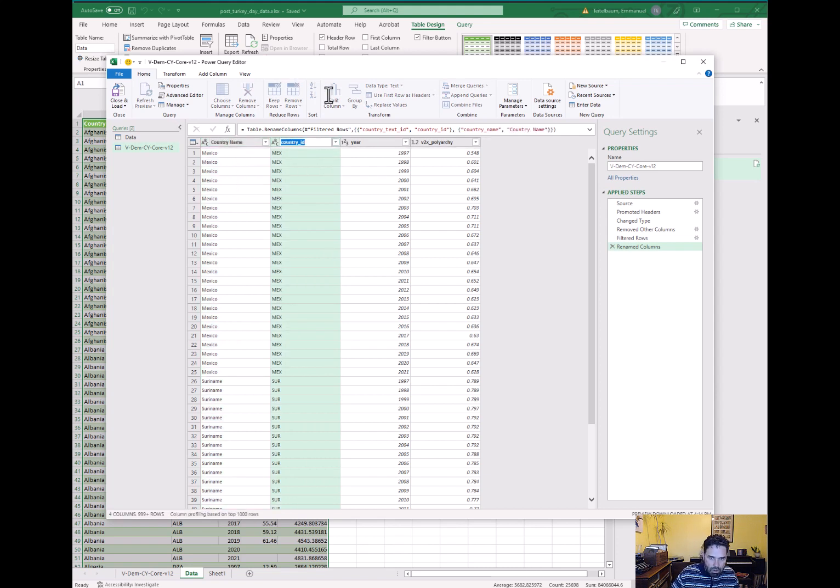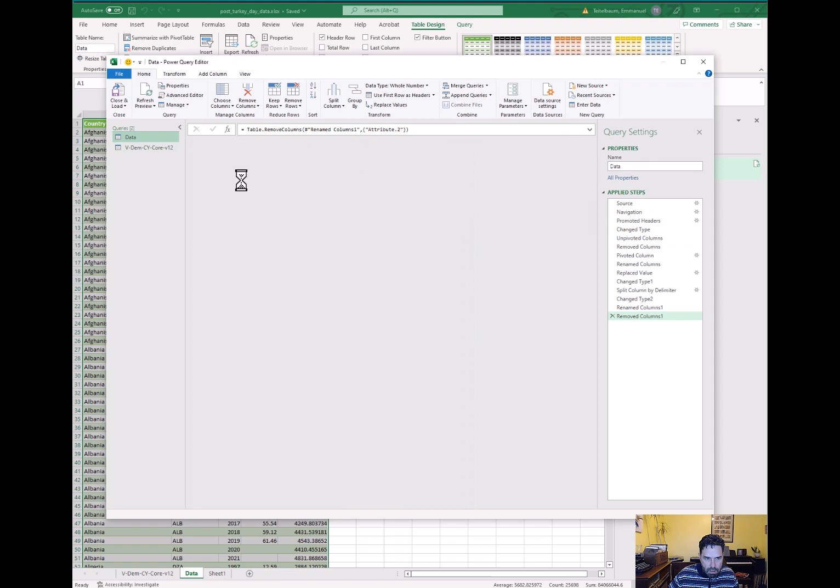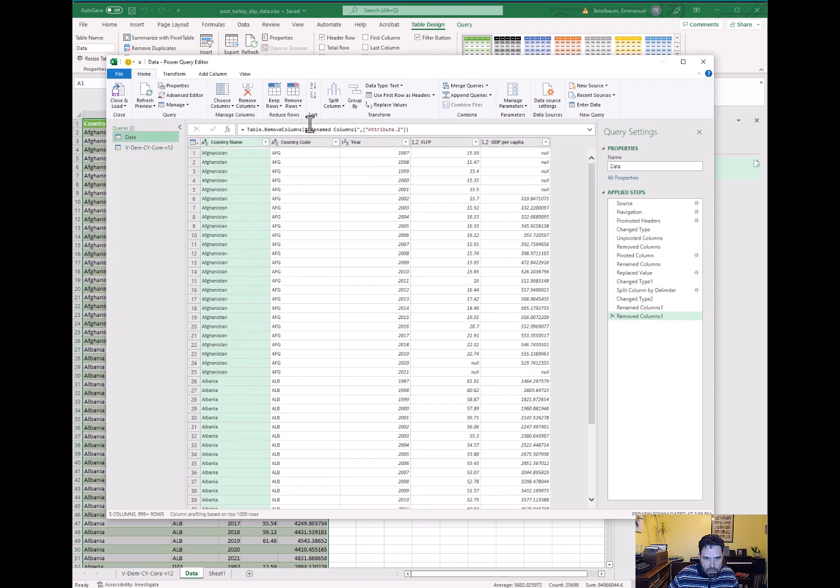So let's actually, it's not necessary to change this one, but this one definitely. So country code. Whoops, country code. And this should be year. Okay. And then we can just leave that as polyarchy, and year here is a whole number, so that's good. And year here is also a whole number, so that's good.